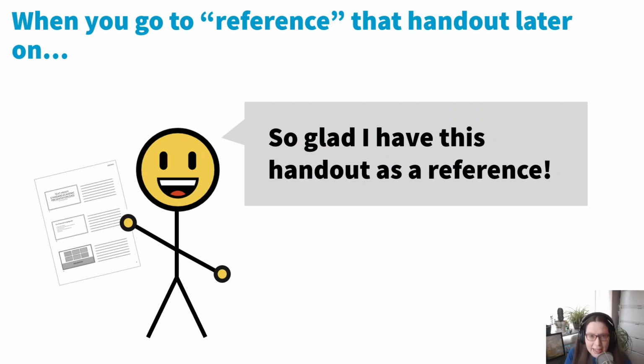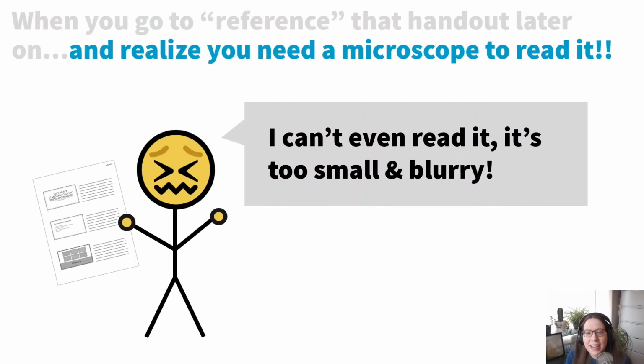And you finally dig it out of your backpack or filing cabinet, wherever it is. And then you go, oh, wait, it's so pixelated and so small that I would need a microscope to read this. Has this ever happened to you? I know it has happened to me all the time. So in that case, does that actually work as a reference later on? No, it does not. And here's the twist.